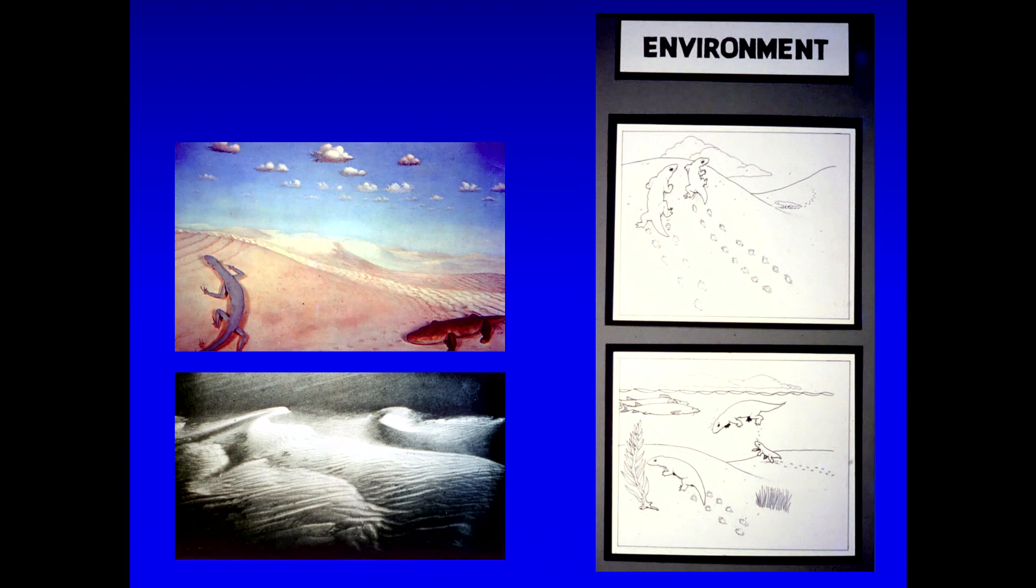So here you have two possible paleo environments. At the top, you have the desert and the animals walking on the dunes. On the bottom, you have these underwater dunes with animals which can swim and walk down, drop down and walk on the sand, which is right. The geological community has no doubt. They're very sure that it's the top one, an eolian desert environment. But I wasn't convinced. It's one of these, another situation where the Bible causes us to ask questions that others are not asking and wonder what's going on.